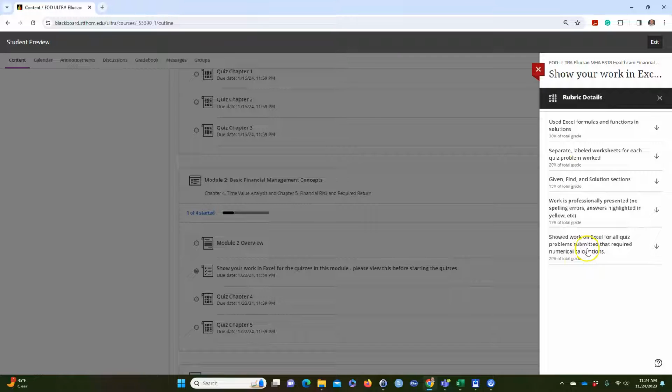Now, one thing about these quizzes, you'll see later that you're allowed to take these quizzes more than once, and I'll take the quiz that has the maximum score. So you really only need to show your work for the quiz you submitted that had the maximum score, although it's allowable to show all your work. In fact, you may want to document all your work because you can use your quizzes as kind of notes when you go take the midterm and the final exam.